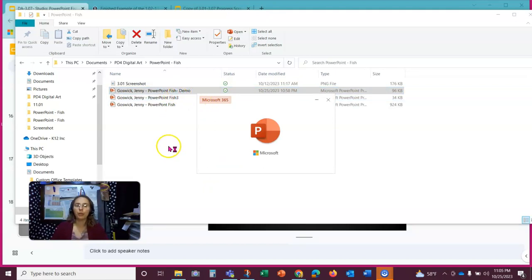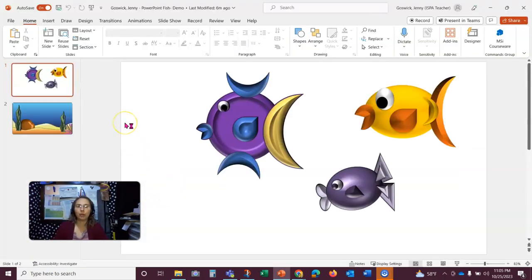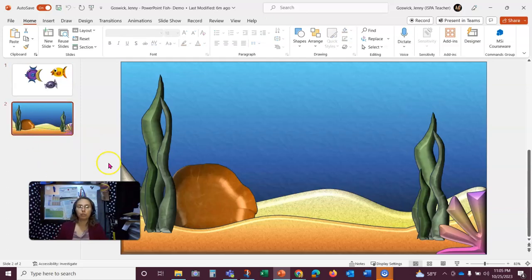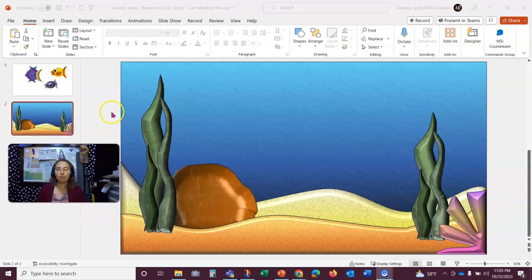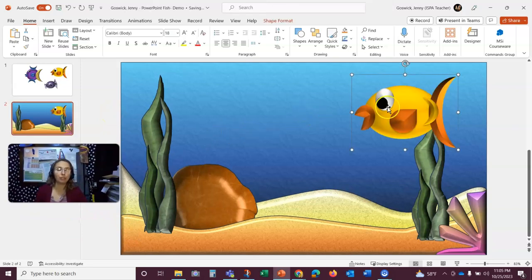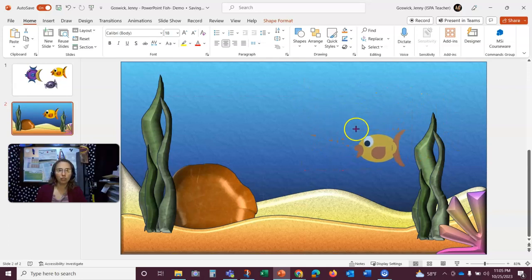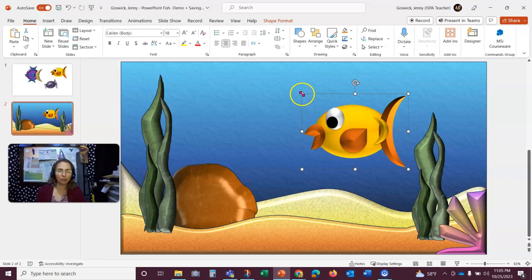From there, we're going to go ahead and start creating or arranging our composition. So the first thing I'm going to do is select one of my fish here from slide number 1, and I'm going to copy it, Control-C on my keyboard. I'm going to go to slide number 2, our background slide, and I'm going to simply Control-V and paste my fish in. Now that I have the fish here, I can resize the fish. Remember to hold that shift button so he doesn't lose, sorry, the shift button. I was holding something else. He doesn't lose his proportions, so he stays looking nice for you.